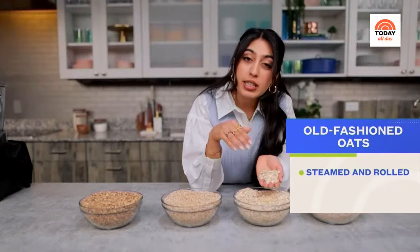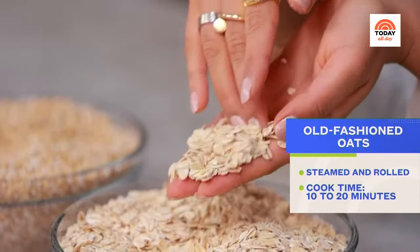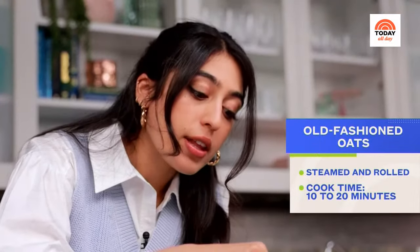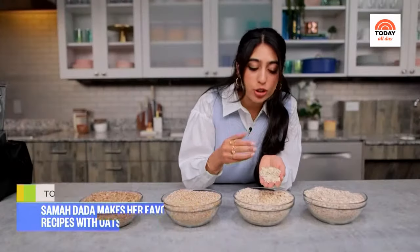These oats have been steamed and then rolled out into that iconic oat shape. These take only 10 to 20 minutes to cook, not too long, not too short, but they also have this really nice, springy, light texture without being too chewy.